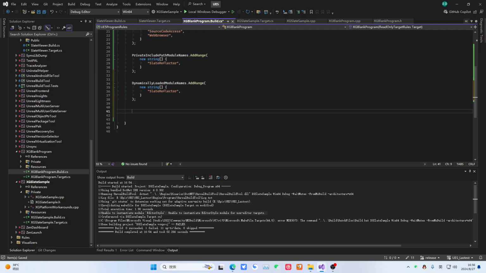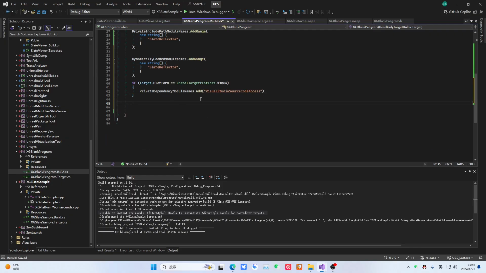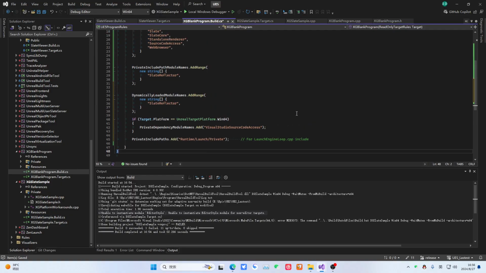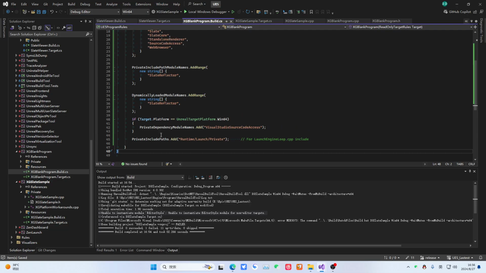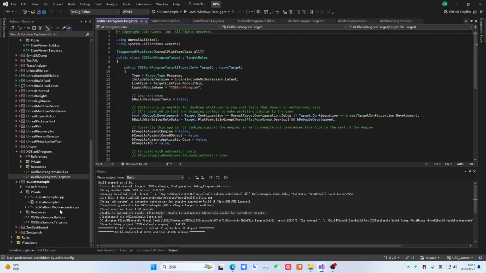Okay, and then here, if we are on Win64, we also included this thing. This module might be some modules related to ways. Then we need to include this. It mainly needs to include this header file. So it has to be done like this. Good. So roughly, in build.cs, we need to import these modules and then add some information like this.